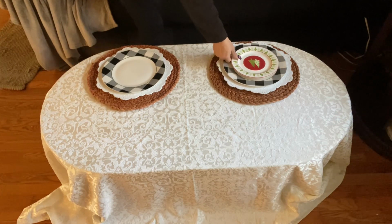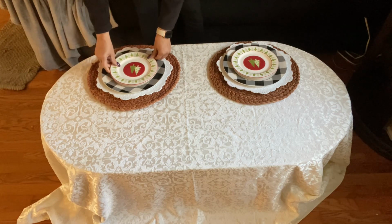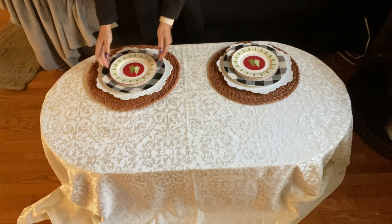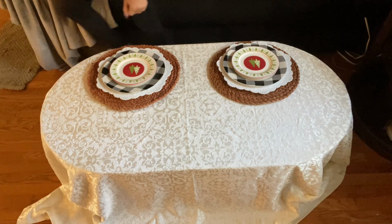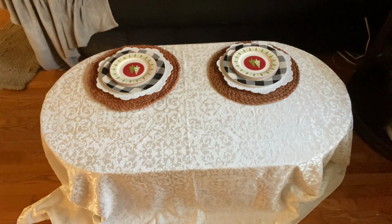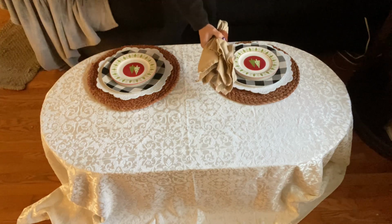Now let me tell you a little bit about this tablescape. So the tablecloth was a thrifted item from the Salvation Army, and the placemats, I got those at Hobby Lobby. Those are absolutely beautiful, along with those white chargers. Now the buffalo check plates, those came from the Dollar Tree, and believe it or not, those beautiful Christmas dishes, I absolutely love those. Those were thrifted, and I think I got those at the Goodwill.